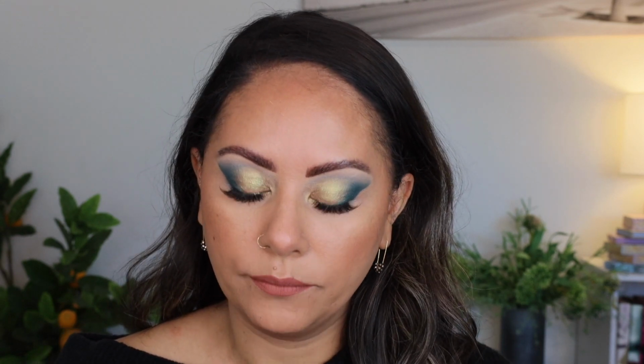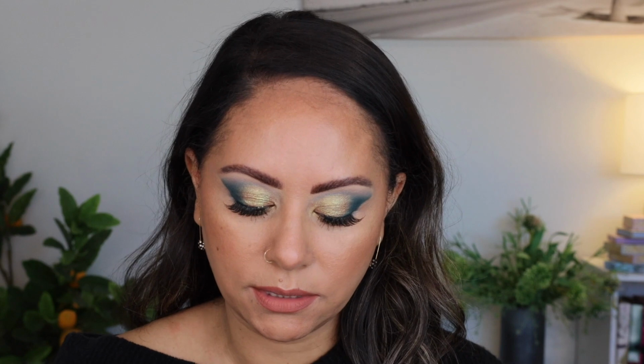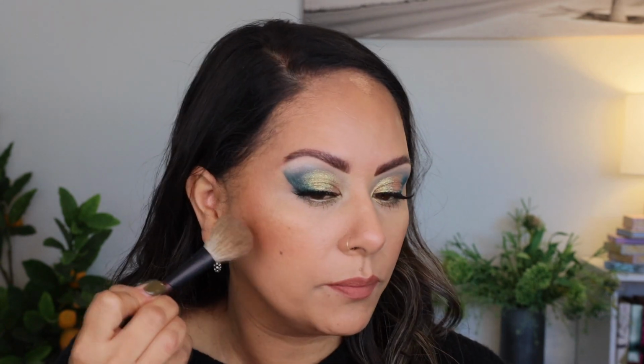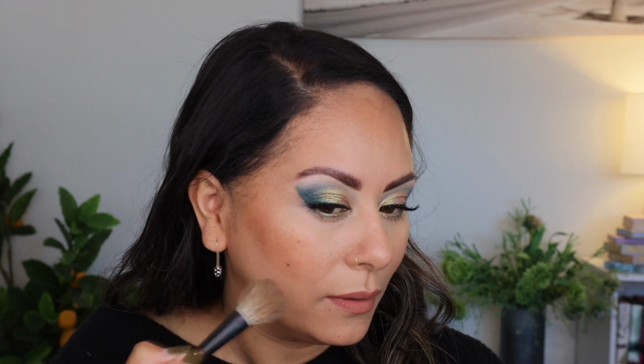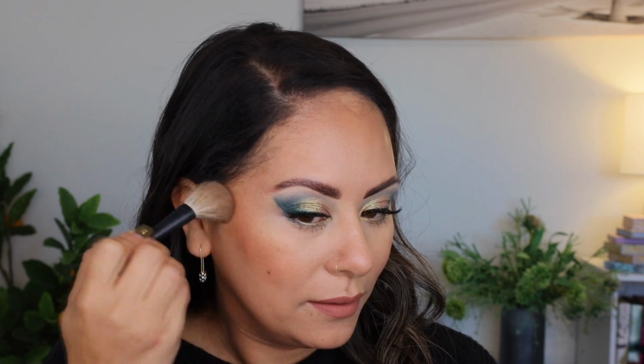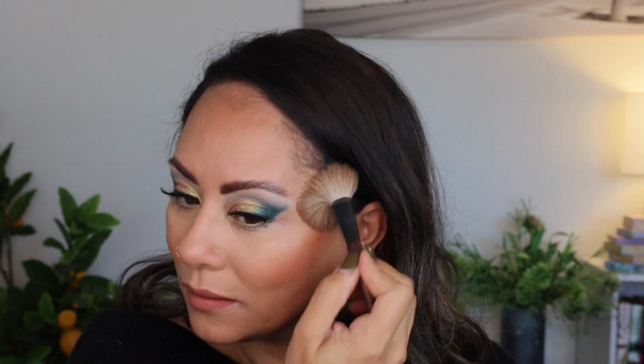I went pretty light, you guys, so should I build it up just so that you guys can see if you want a harsher contour there? Let me go in with a more targeted brush here. This is just a mini Kiyaki from Sonia G. And I'll show you guys, you can definitely build it up. Ugh, it's too dark for what I wanted, but I just wanted to show you guys. You can definitely build it up. And it looks beautiful there too. Look at that. Oh my God.